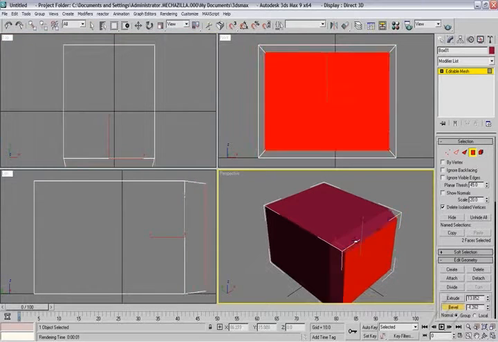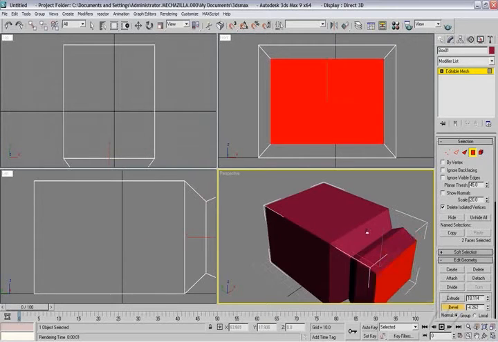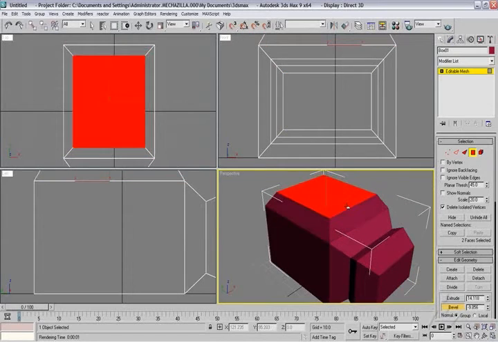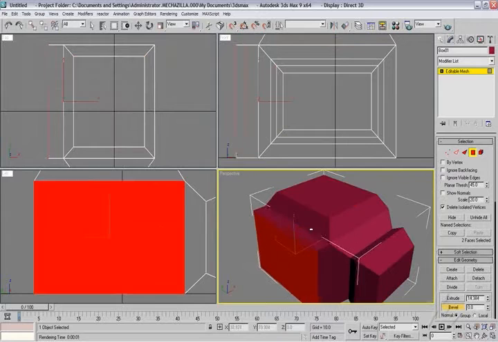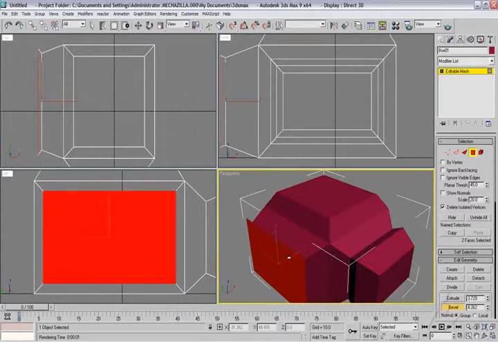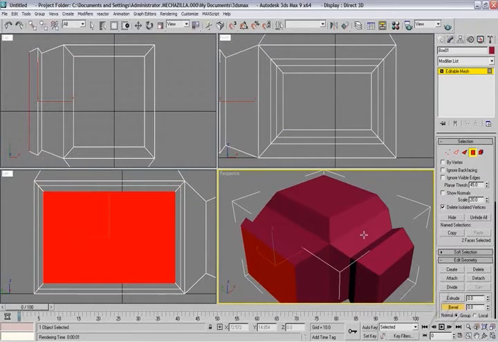I can do something like that, and so on and so forth, and continue to model. I'm really not interested in making anything in particular here, but the idea is just to show you how you've become accustomed to modeling using the extrusion and beveling method.